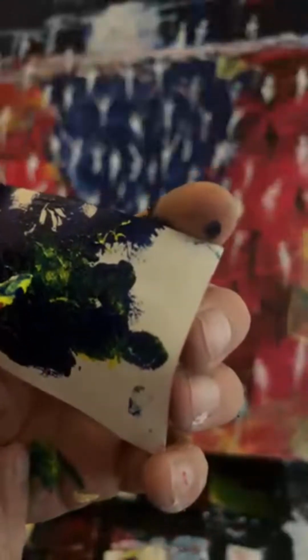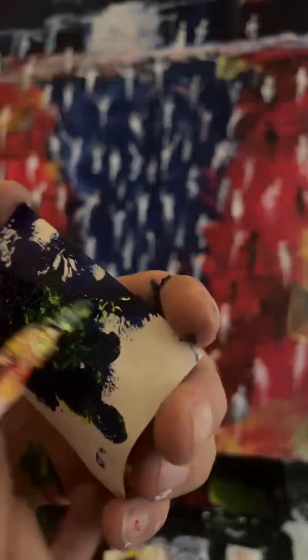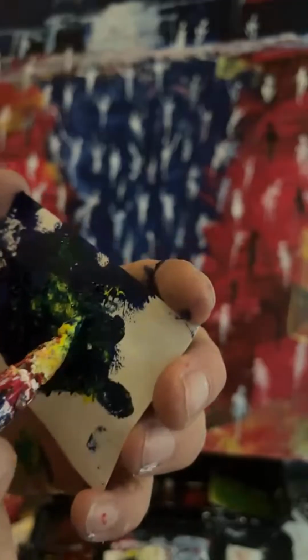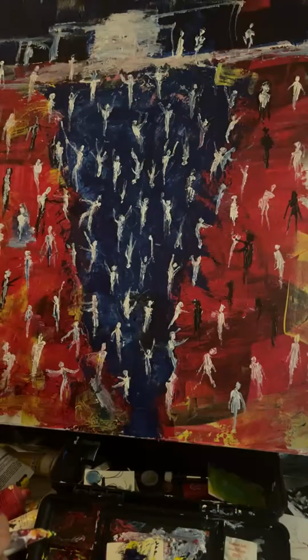So what I'll do oftentimes is find what appear to be very detailed little characters like this one here, and I'll make sure to preserve it. And then I'll build the entire piece around it. So I'm going to preserve that particular face and see where it goes, but I definitely see some kind of a troll or a goblin type thing. Looks like a mouse. Yeah, I see that too.